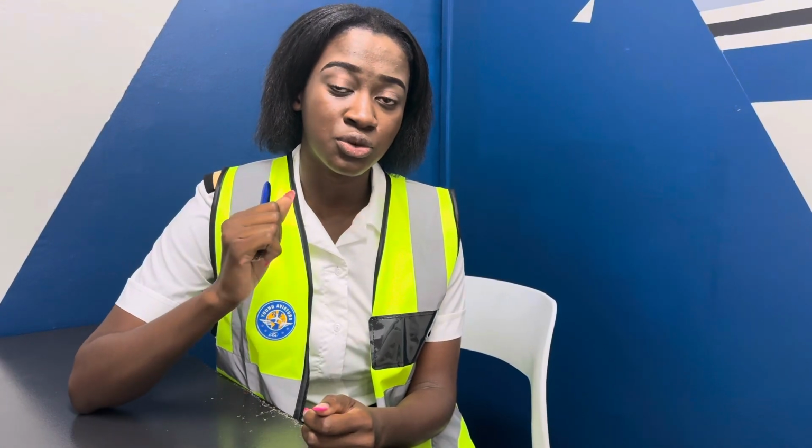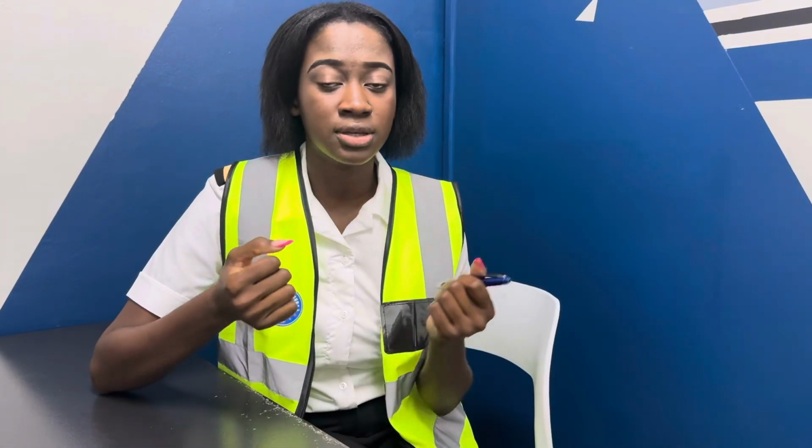Lastly, we turn final. Final approach. Always remember, your nose controls your speed, your throttle controls your rate of descent. So if you're flying with your instructor and your instructor asks you to reduce your speed, use your nose. Pull the nose up and your speed is going to bleed off. Use your power to control how fast you're getting to the ground, your rate of descent. Don't forget that.